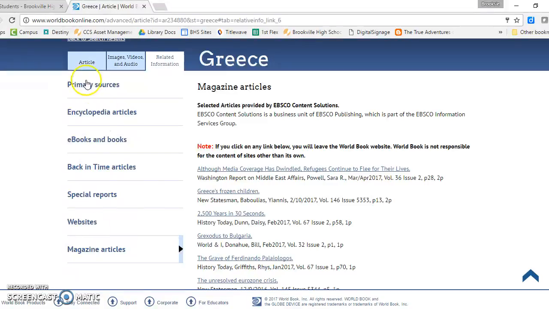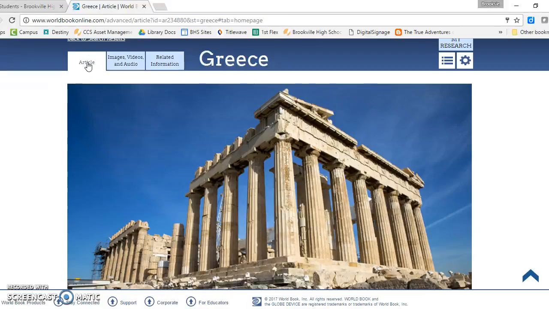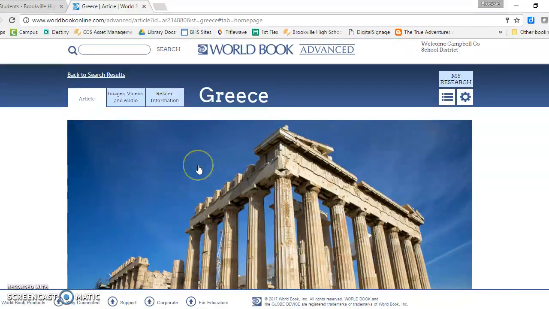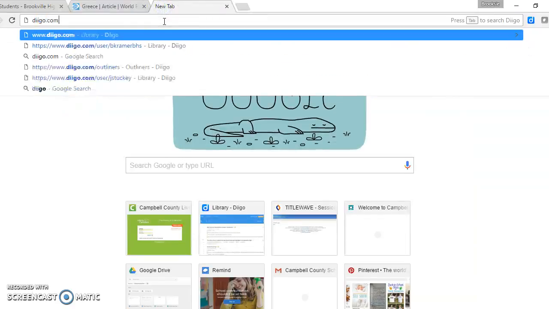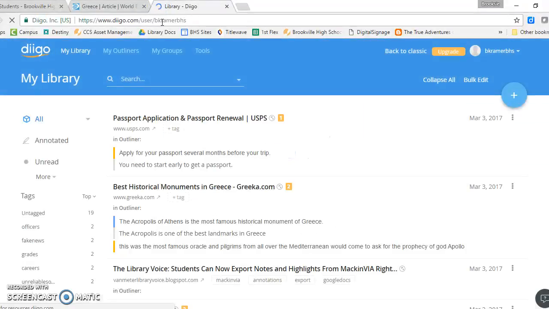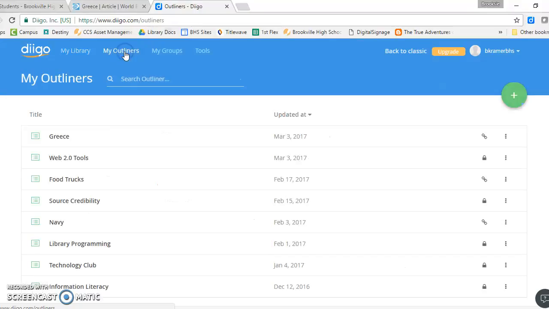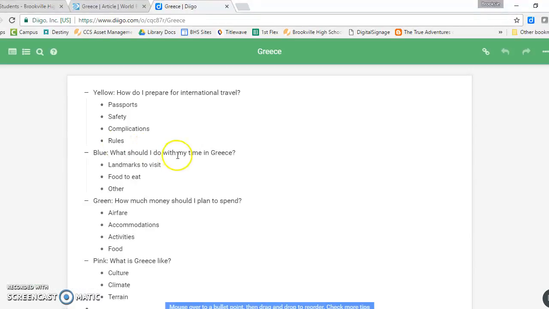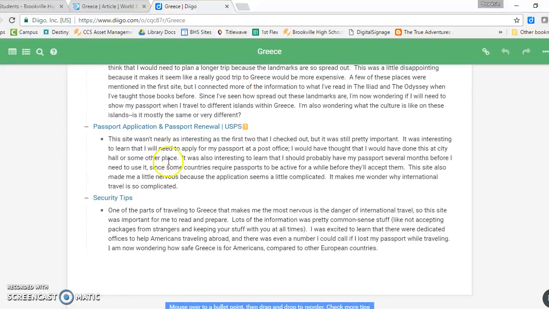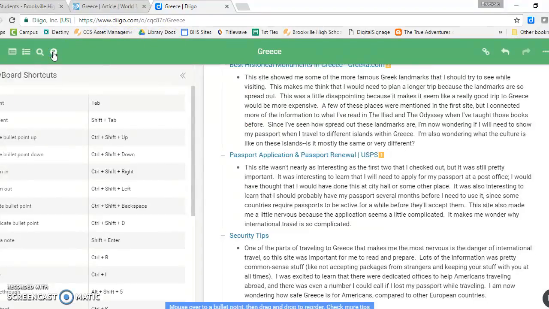Okay? So now that you guys are good on how to find sources and 4 places to find print sources, I wanted to talk to you quickly about how you take your notes on those print sources. Remember that all of our notes are going into Digo, into our outliner. So the way that I would add information about my print source to my outliner is to come down here, and I'm just going to need to remember how to outdent.